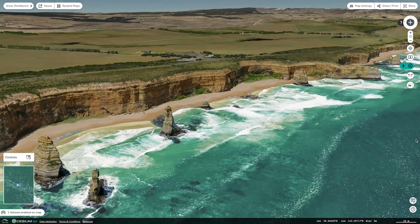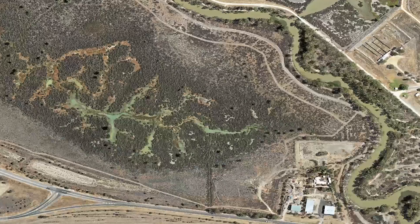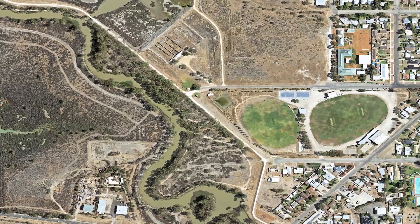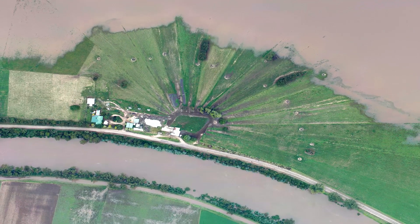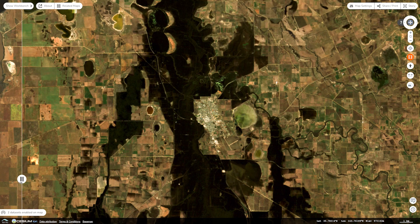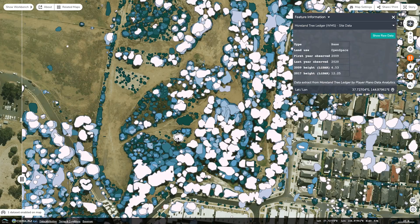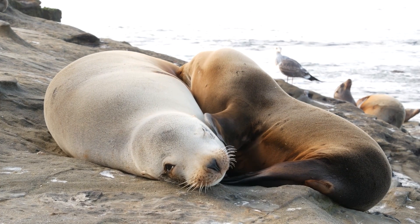Digital Twin Victoria will offer unprecedented access to our natural environment. The technology allows us to draw on a massive library of aerial imagery, so we can better respond to natural emergencies, including access to 20 years of flooding data, so we can prepare for the future by understanding the past. You can even monitor vegetation growth and animal movements, helping us to locate and protect delicate habitats.